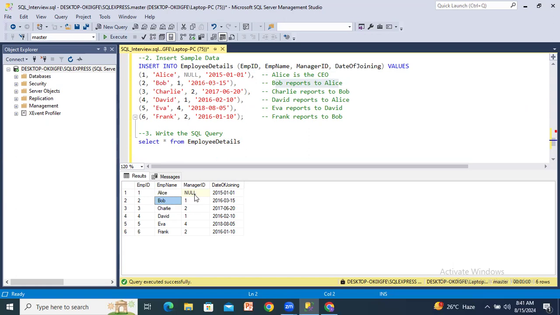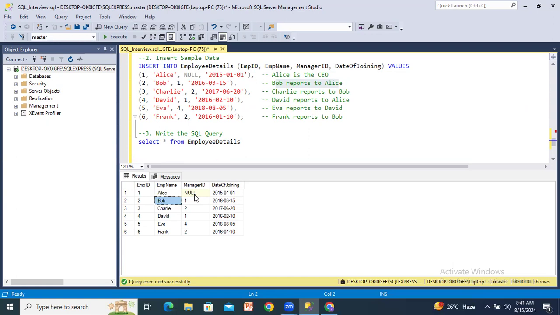This type of question is a common interview question. If you attend any data analyst, data engineer, or SQL developer interview, this is one basic question.